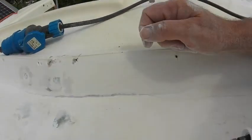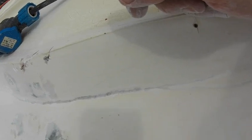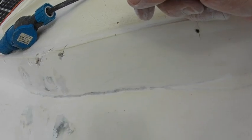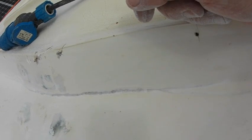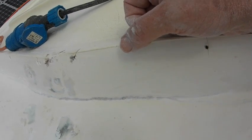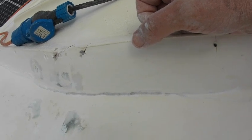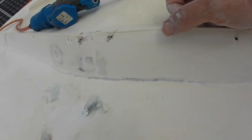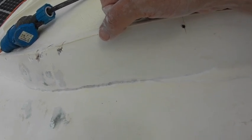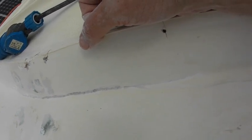Let me just show you that closely - see that, that's where it's going, so just do it like that all the way along. There is a site on YouTube called Boatworks Today, and I suggest you take a look at his channel because when it comes to doing gel coats he's very, very expert at it. I always watch his videos to learn a bit more, because I'm just a DIYer - he does it as a profession.